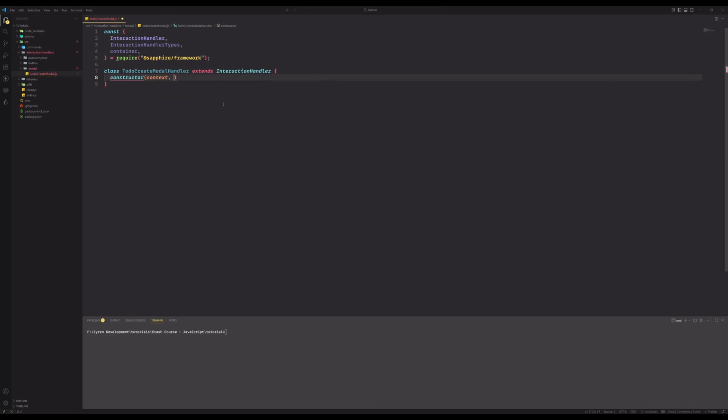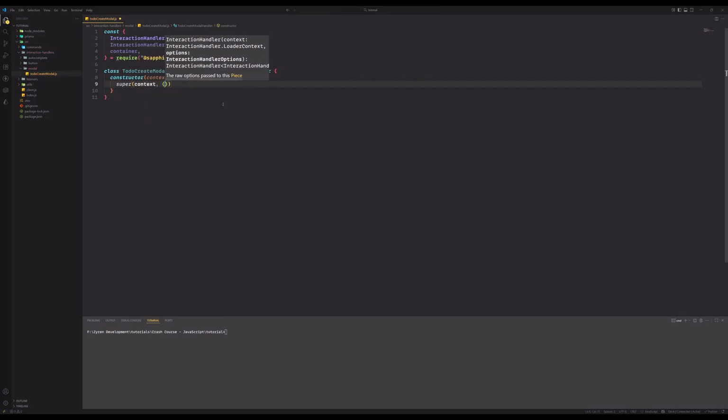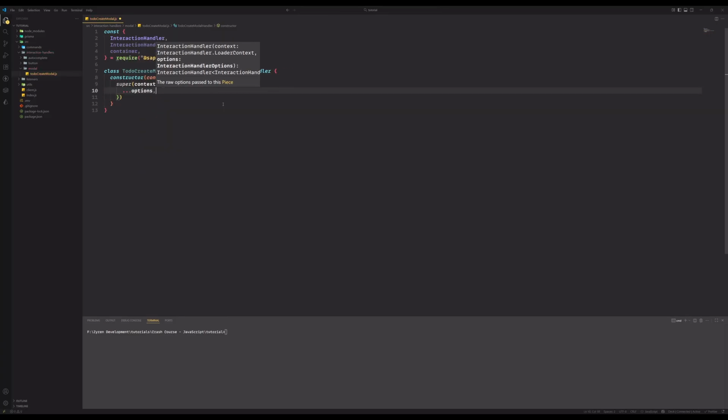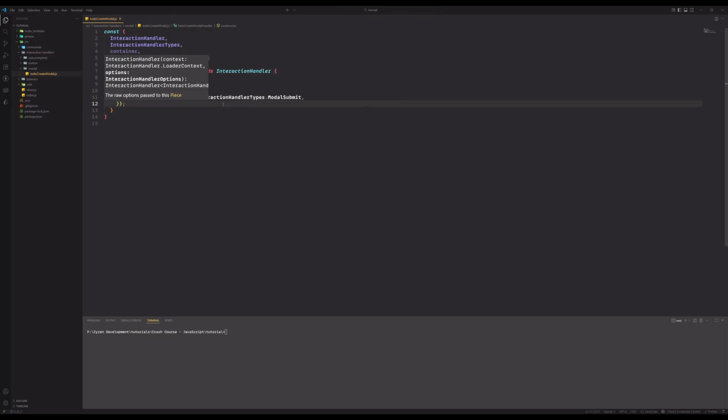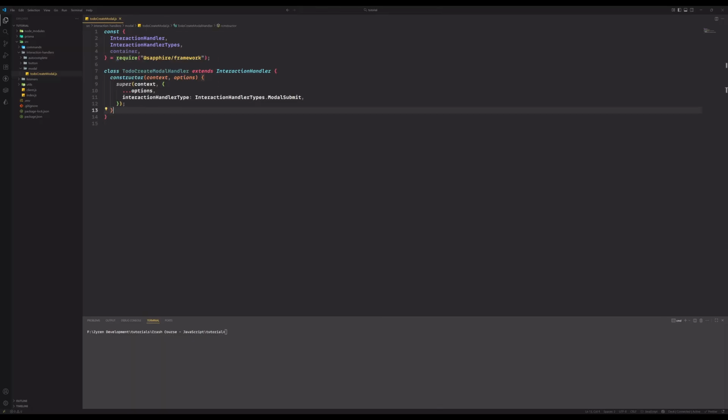Our usual constructor. Options, interaction handler type, which is going to be modal submit this time. And then likewise, we have pass and run.